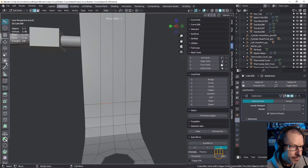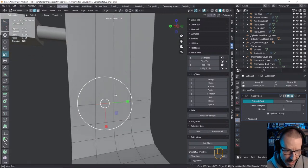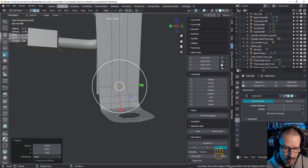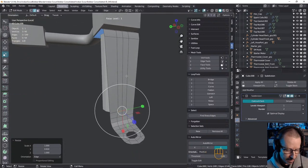So now my gizmo is aligned to that edge. So now I just select both edges and just scale them in. I love that. I love those custom orientations. They're super cool. Aligning stuff in Cinema was just a pain in the ass. I kept forgetting how to do it.